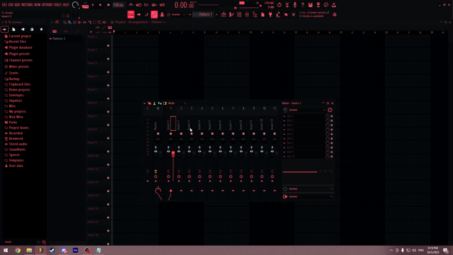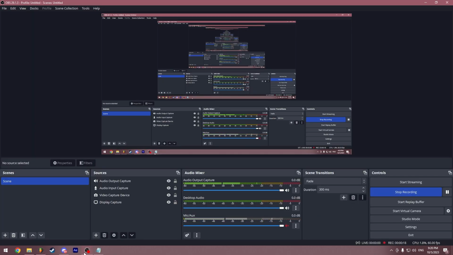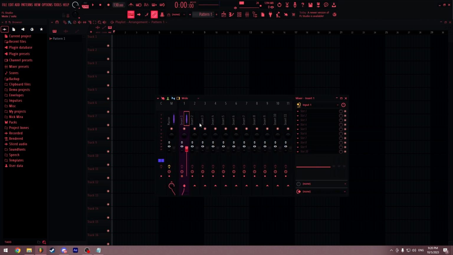Alright, so usually what I would do first is open up a new FL Studio session and go to where it says Insert 1 and go where it says None and go under my interface. In this case, it's Focusrite USB. So I'm going to be going right under that where it says Input 1. And I'm going to mute myself on OBS so you can hear me in FL Studio. So right now it's going to send Insert 1 into the master. We don't want that. So usually what I would do is link it up to track 2. So track 2 is right here. So click this and then you want to uncheck this right under the master.